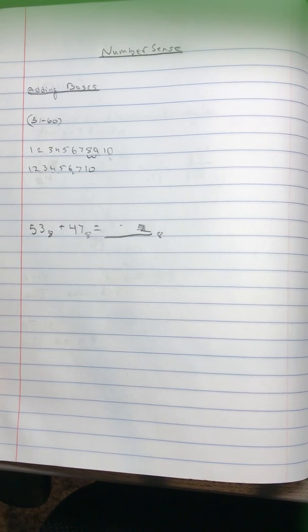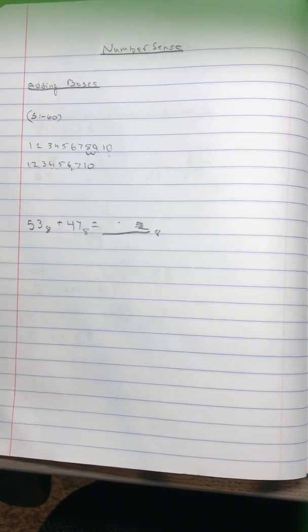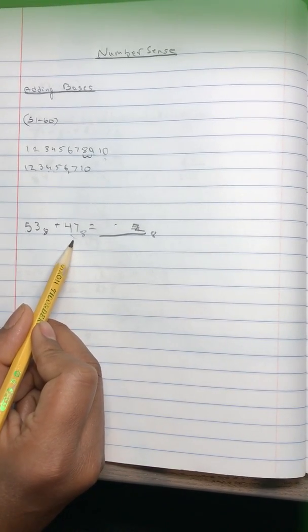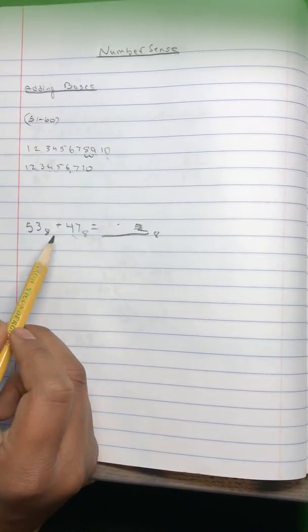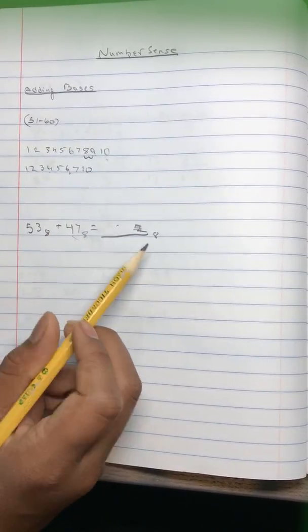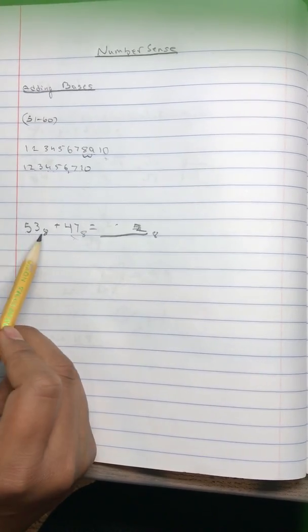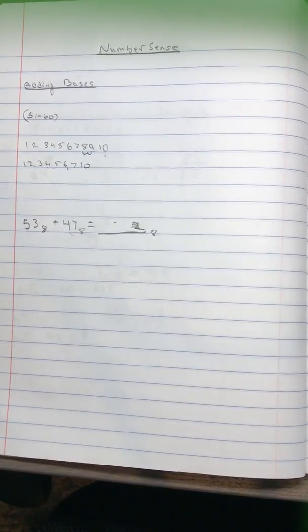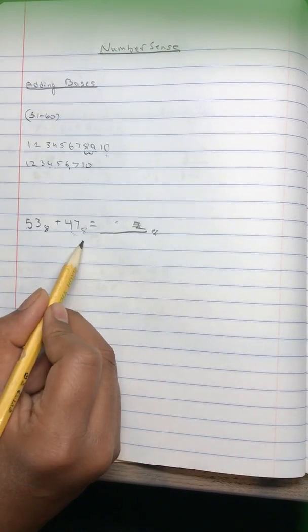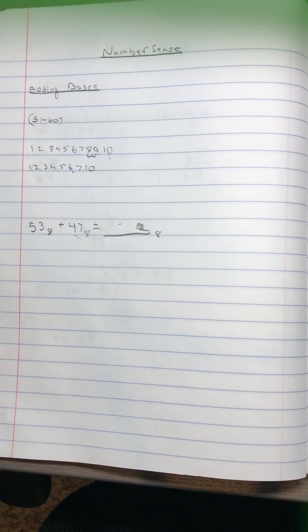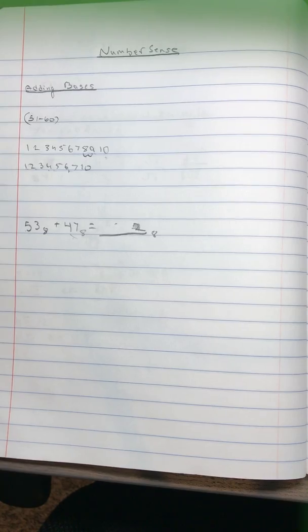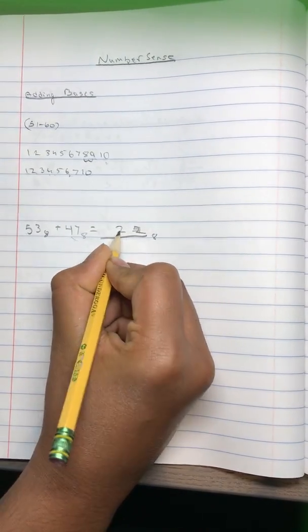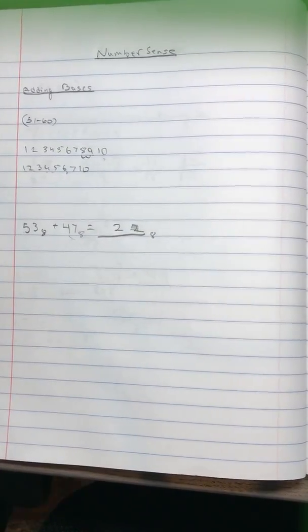Keeping that in mind, let's add these numbers: 3 plus 7. We have to add these first in base 10 and then convert it to base 8. 7 plus 3 is 10. And how we convert base 10 to base 8 is dividing it by base 8. So 10 divided by 8 is 1 remainder 2, and you write the remainder down. Remainder is 2, and that's what I wrote down.